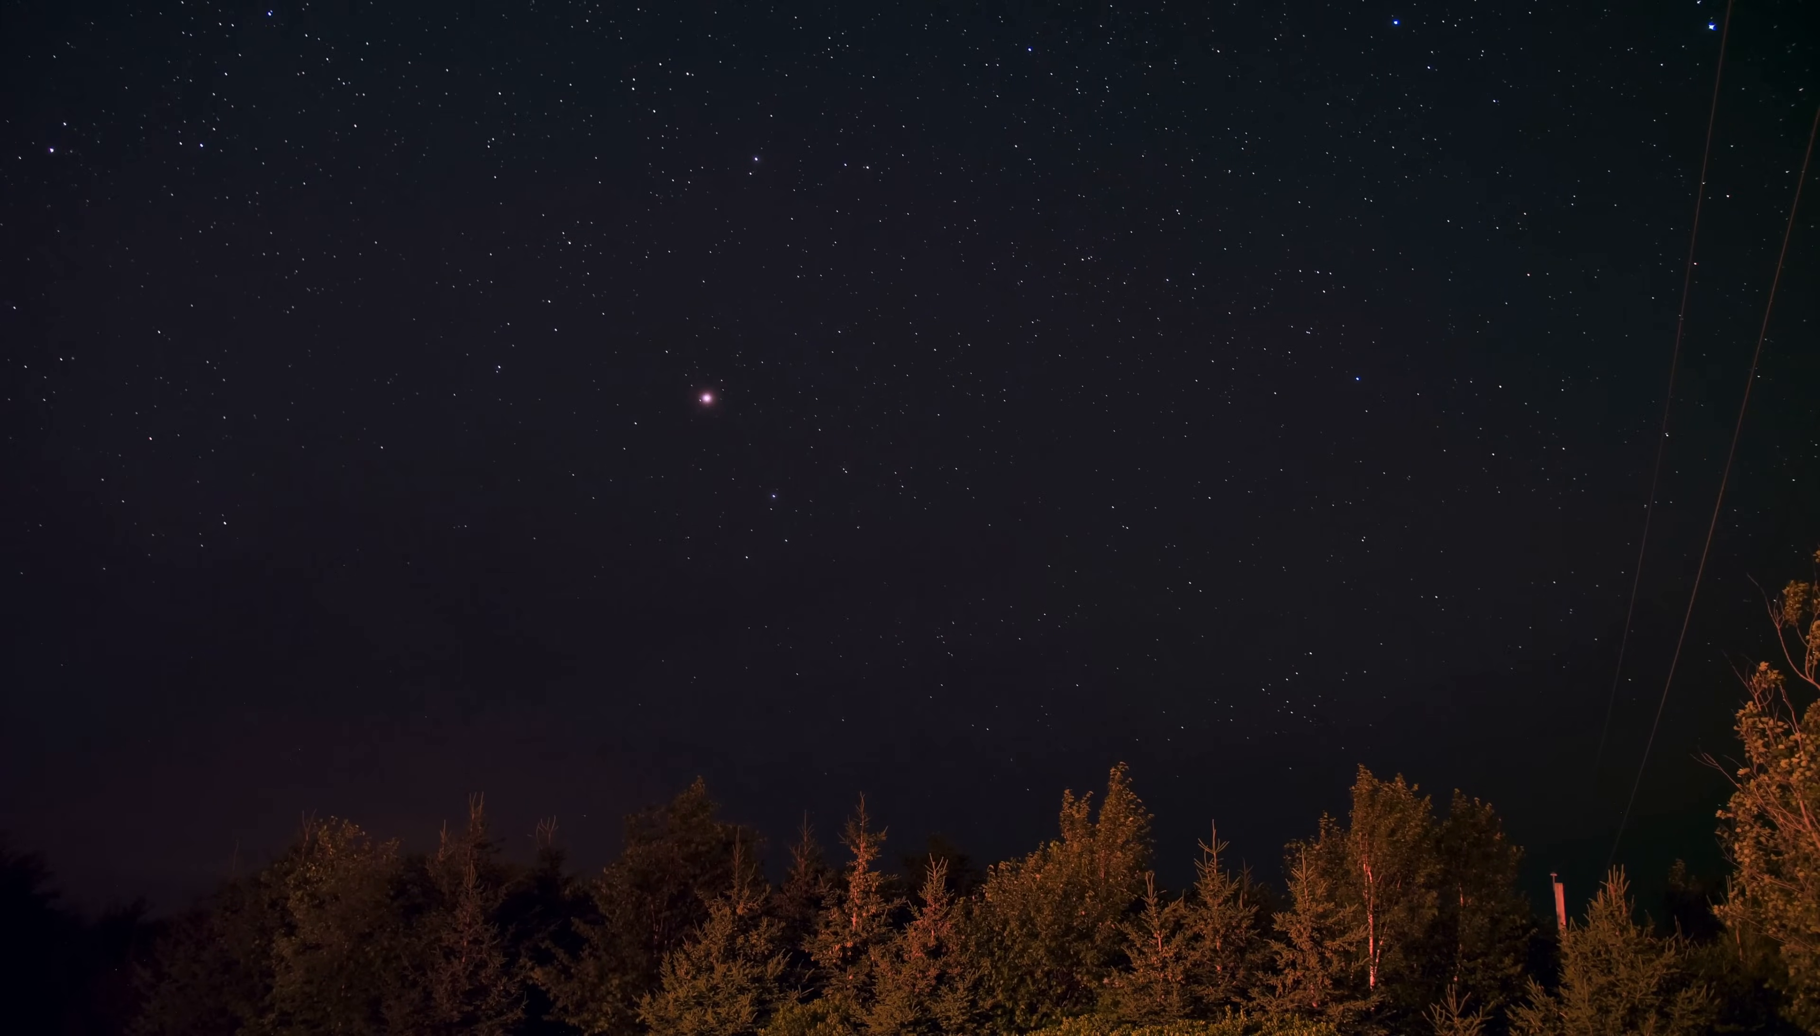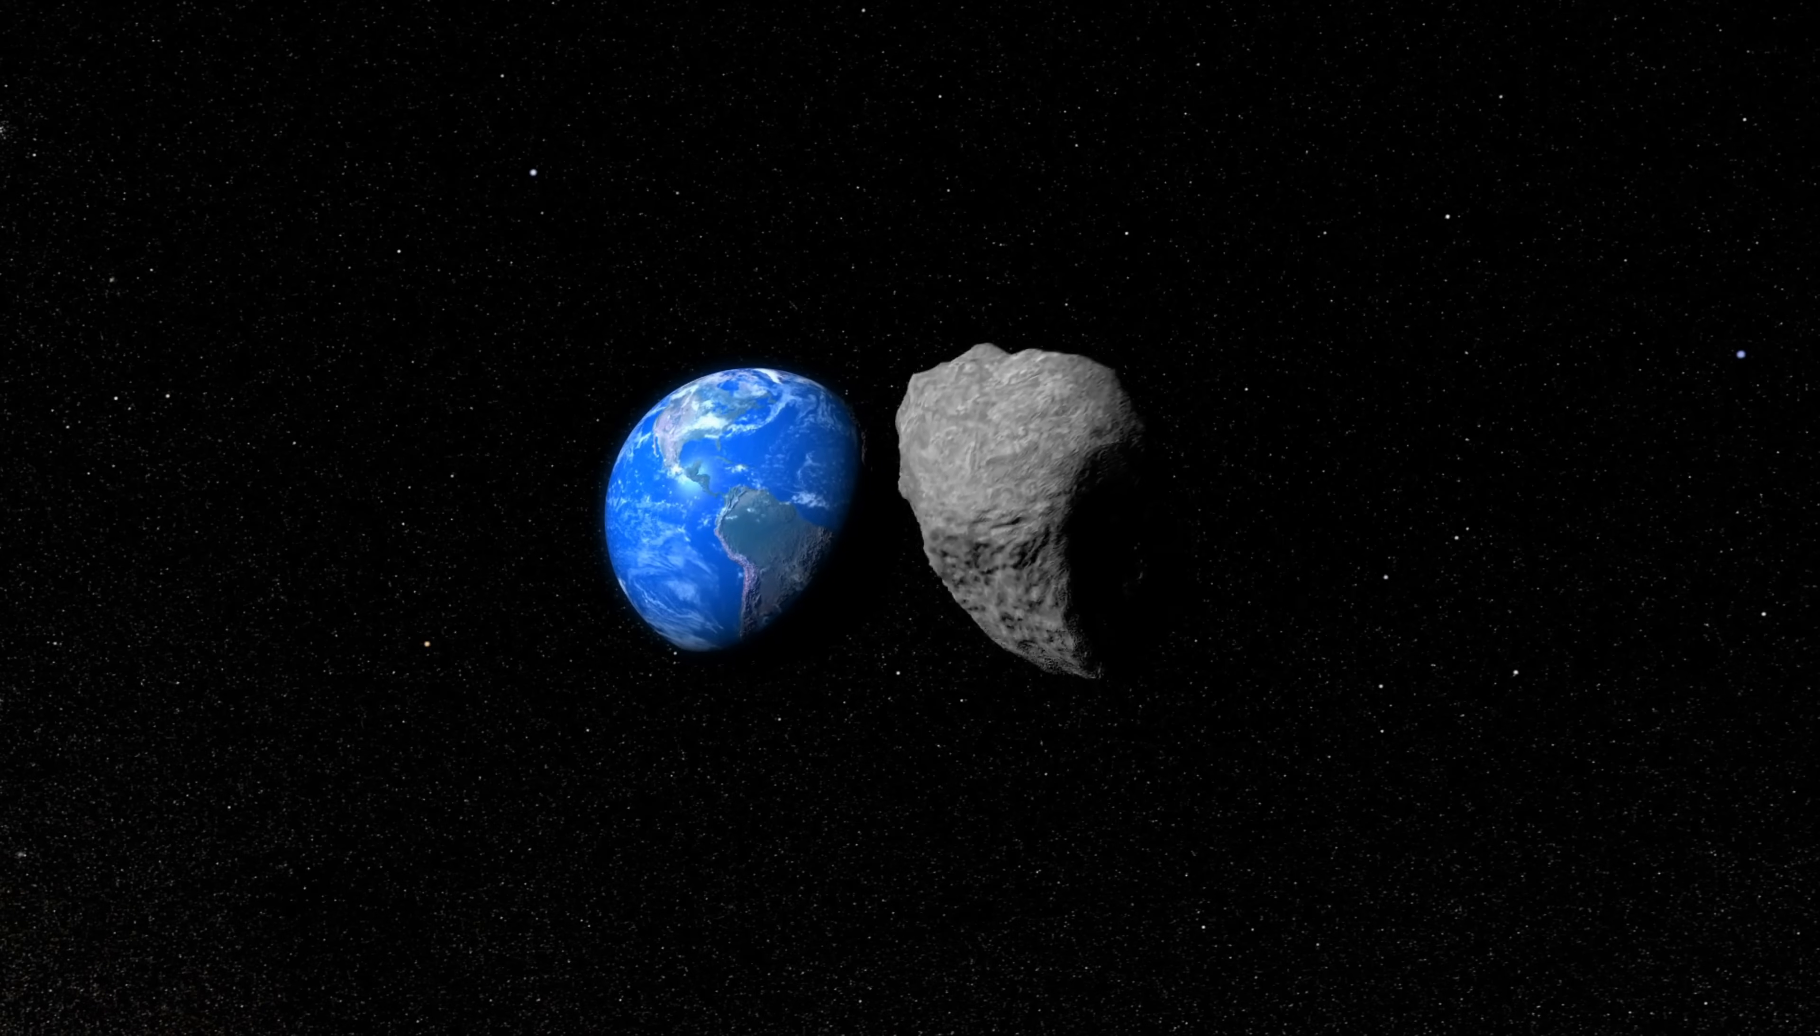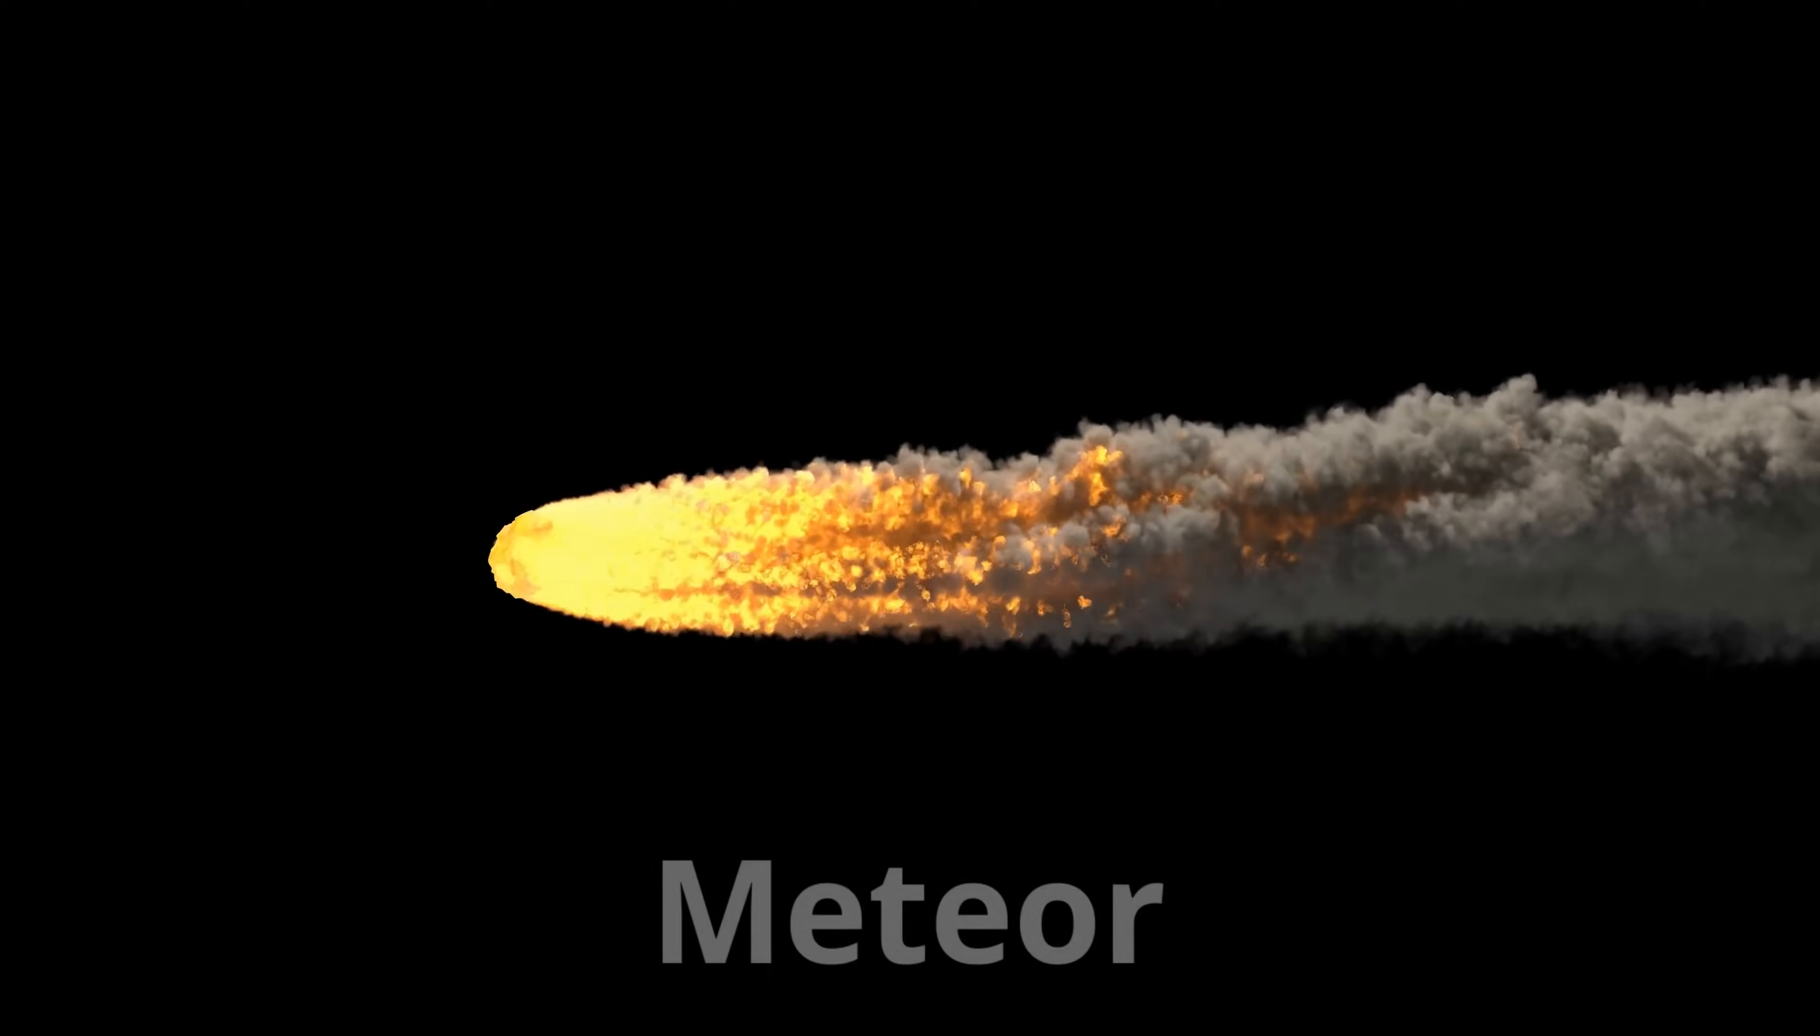One of our neighbors in our solar system has three different names - meteoroid, meteor, and meteorite - depending on where you find it. Okay, stay with me here. Meteoroids are space debris made of rock or metal that range in size from tiny pebbles to large boulders. Many scientists believe they may have broken off from other objects in our solar system like asteroids. They're called meteoroids when they are orbiting the sun in space, but once they enter Earth's atmosphere, they're called meteors.